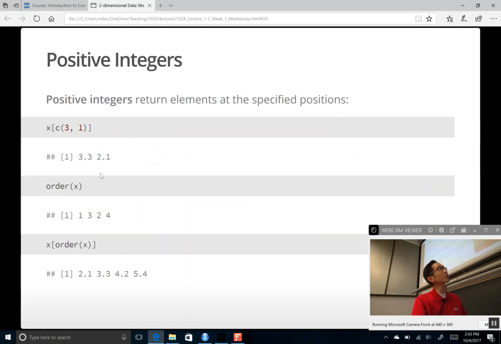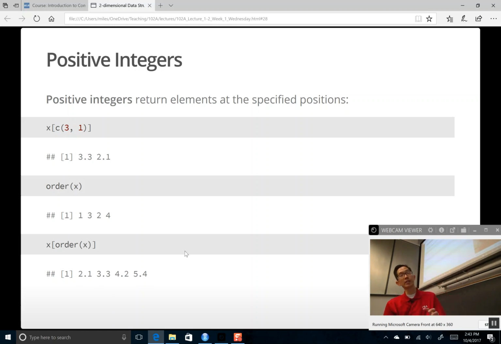If I use the function order, order of x will tell you the vector that you would need to use to put the elements in order. So if you subset x based on the order of x, which is 1, 3, 2, 4, it will return the first, third, second, and fourth element, which will be in arrangement from least to greatest.